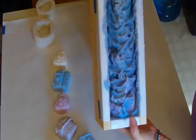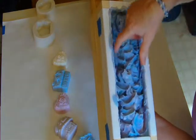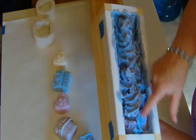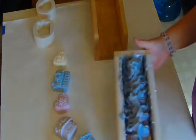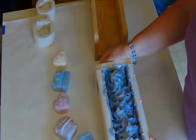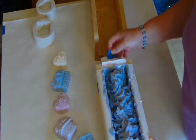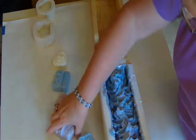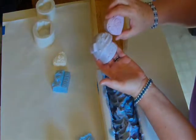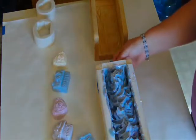And you can see there's a little bit of upwelling here and the white here. And there's a crack right along the edge here, which is better than a crack up the middle like I usually get when it cracks. So, I still smell lilac, so that's good. Wow. This lavender's really close to that pink. It's still quite a bit different. Okay.